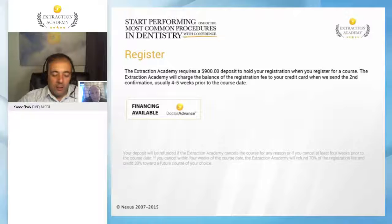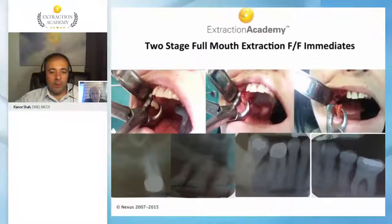For our friends and colleagues that are younger and out of school and may not have the liquidity to register for this class, we have put a program together also as a financing option, which is to enable them to register and work with us, as the ROI is phenomenal. This is one of the most lucrative dental procedures for a dental setting, and this investment will help you become a better clinician in terms of your knowledge in the extraction procedure. So that opportunity is also available for those that wish to attend but don't have the means to do so.